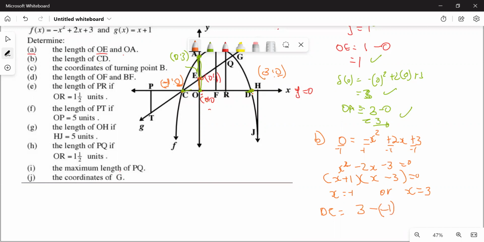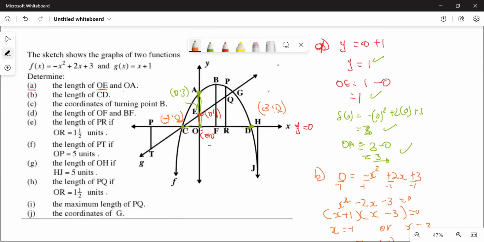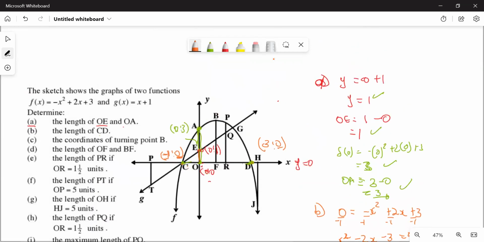Hence, when I said to you, if you are dealing with the positive and the negative, you're adding, because negative and negative, they're going to give you what? Positive. Then you're going to get positive 4. So basically, that's how we do it. From the highest to the lowest. It's always the biggest number minus the smallest number, and then it's going to give you 4 here. We're still fine.